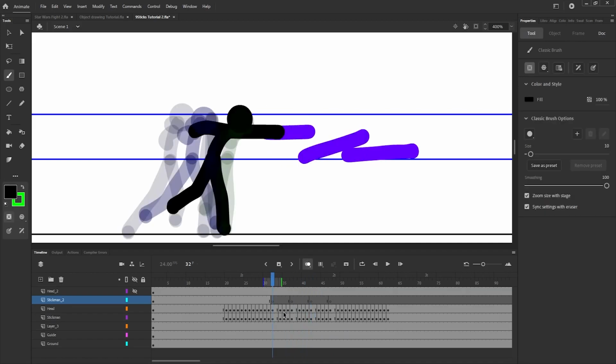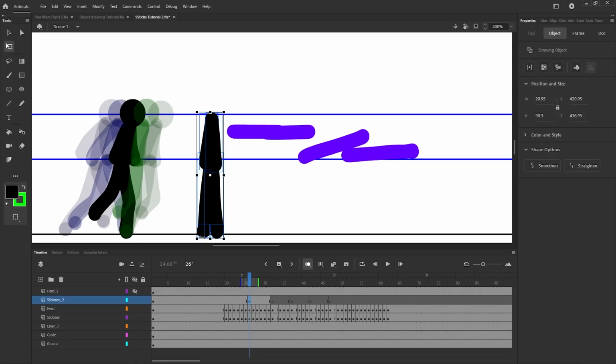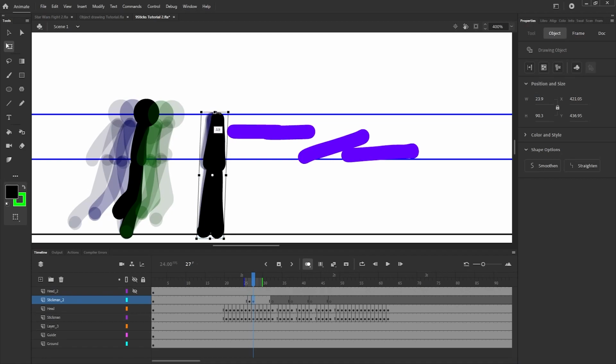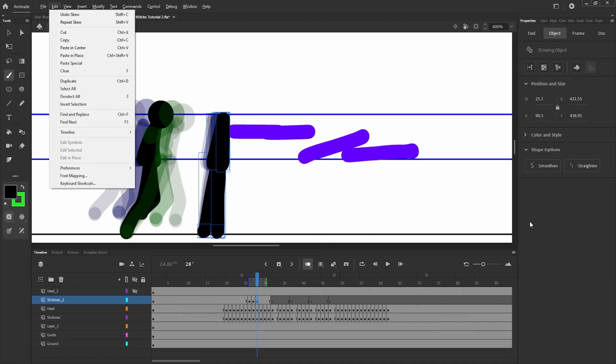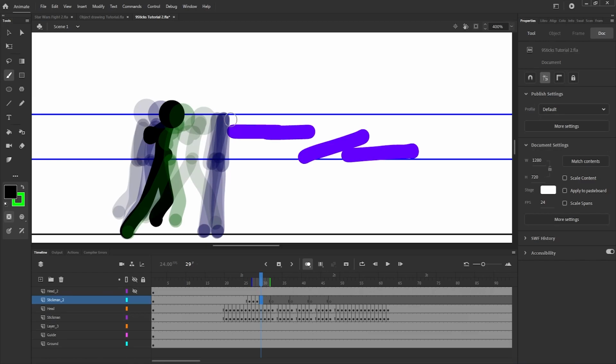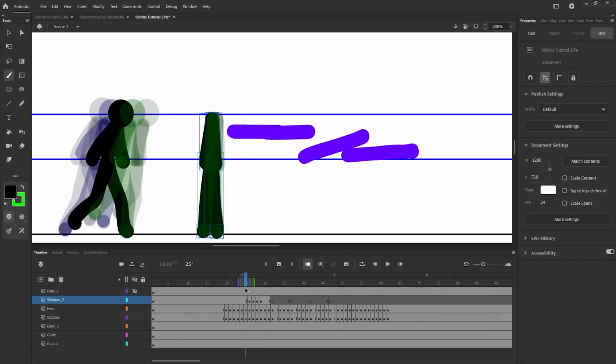Oh, I forgot onion skin. Can't do that. Alright, there we go. Time to lean him back. Hold the Alt key for this version of Animate anyway. And just slowly, he is realizing that this dude is coming in with a fist. And first we'll bring his front leg up a little bit, because that's the leg he's using to step back.